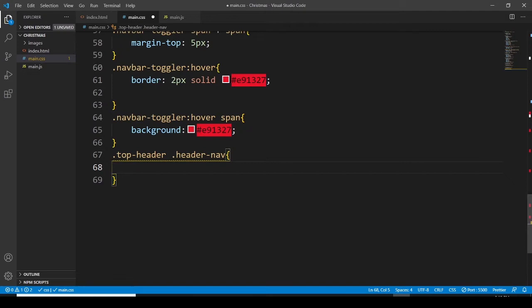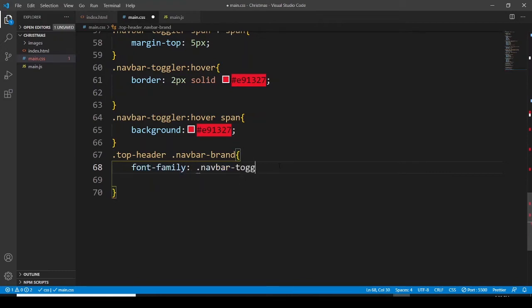Okay, so Nav Bar brand, and here the font family. I don't remember if I have saved that.